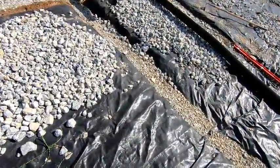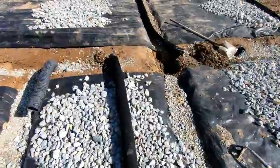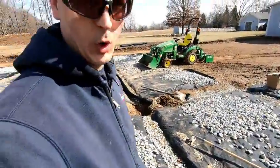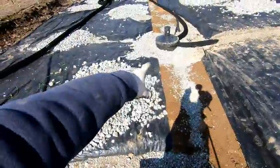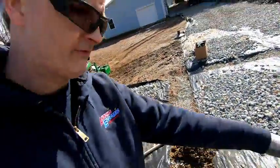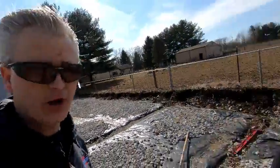Well, we're putting drainage pipe in the relief cuts that I've made. The relief cut gives it a low spot for the water to find its way to, and then it'll go into the corrugated pipe and work its way to the drain system, which there's my drywell number 3, and along this path is all gravel, and all I have to do is have the relief cut make it to the center point, and then it'll soak down into the gravel. And then if you watch the earlier videos, you'll see that in the trench is the NDS speedy drain, so the water will soak in, it'll work its way into the speedy drain pipe, and then it'll work its way to the drywell.